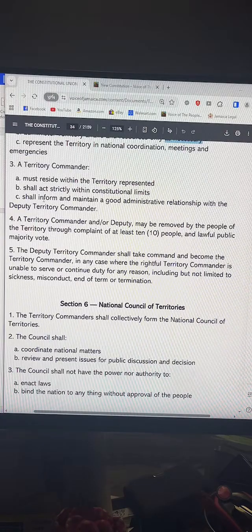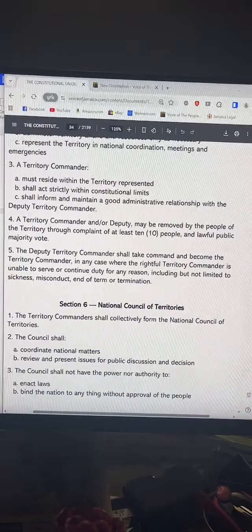Right? So here we have a similar system to what we would have in the colonial system, but the major difference is that we the people would elect and put in force directly who a territory commander is. This would not be based on arbitrary decision making. It would be the people who decide who this territory commander and deputy would be. Now, as far as the complaint is concerned, if we have 10 or more people making a complaint, then we would have an investigation into that public official to find out if the allegations are true and then what actions would be taken by the relevant authority.